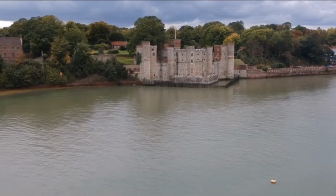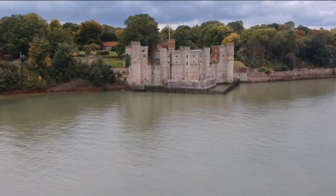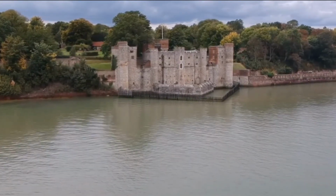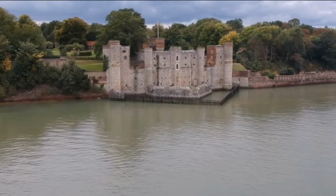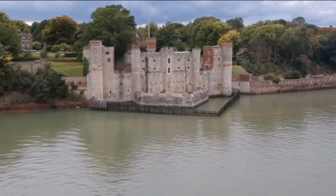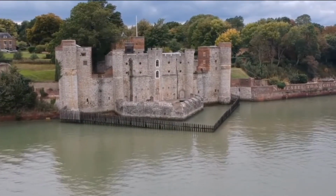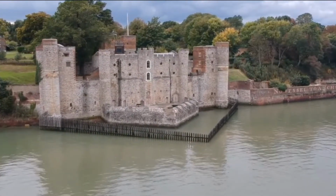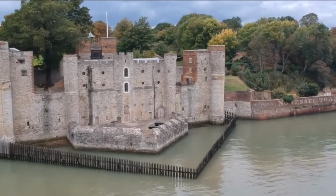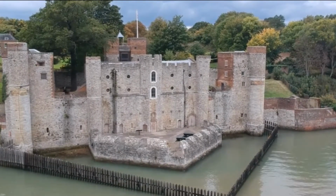So just to give you a little bit of history of the castle, it was built between 1559 and 1567 on the orders of Elizabeth I. Now this was during a period of heightened tension with Spain and other European powers. It didn't really see a lot of action. It only saw action once, in fact, during a Dutch raid. During the raid, they did manage to steal a ship of the British Navy, which they were really upset about, but the Dutch came back and tried a subsequent raid, and due to the guns on Upnor Castle, they were pushed away. So it did have some success in battle. So it's quite interesting. Right, let's carry on around the river.